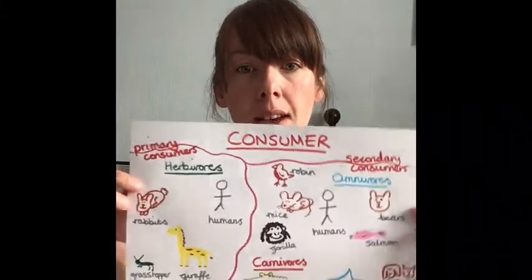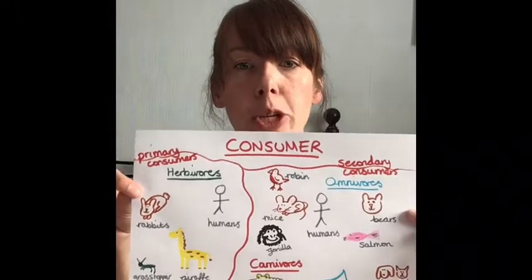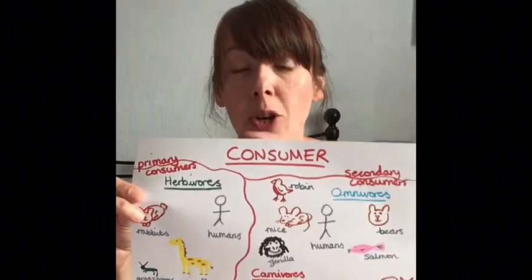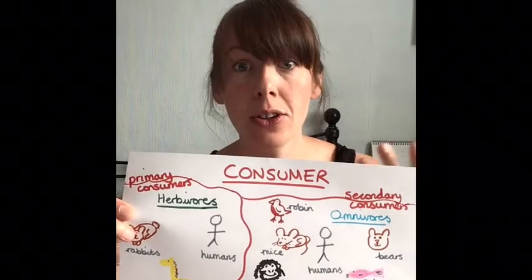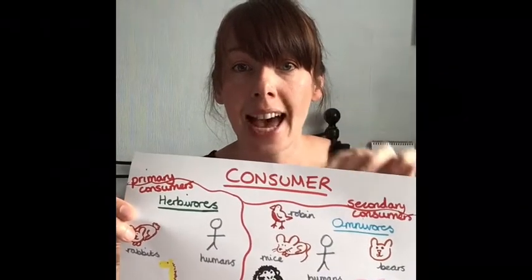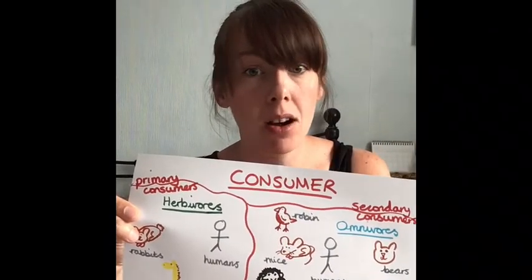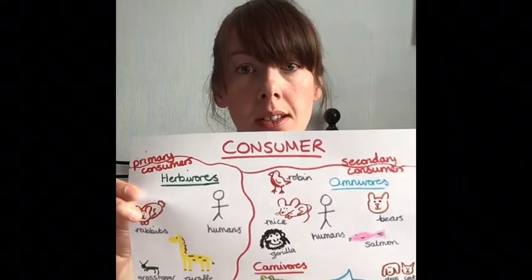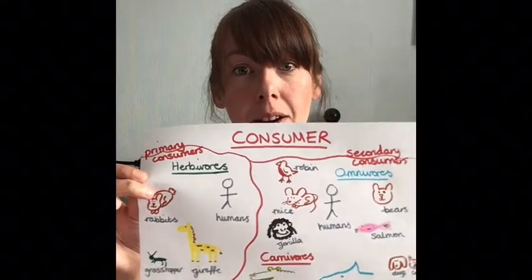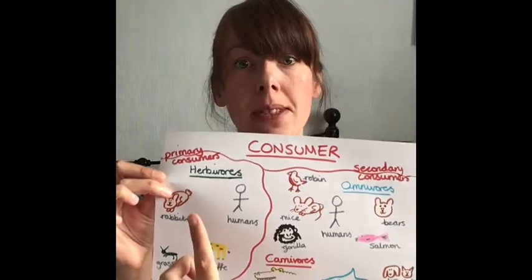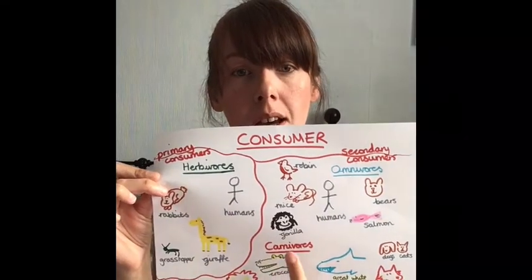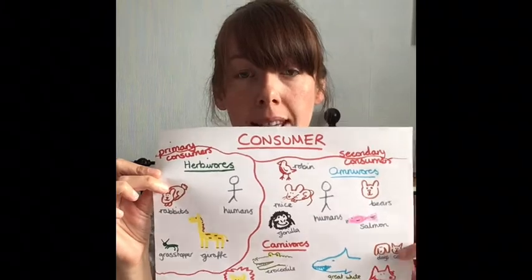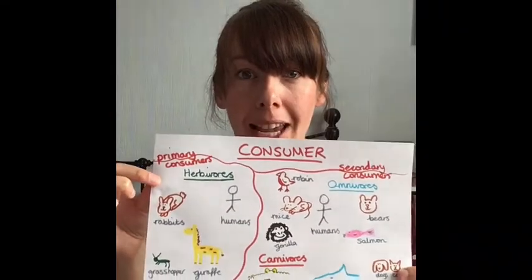Now on the food chain next, you will find your consumers. And there's loads here if you take a little look. Consumers. Now if producers make their own food, consumers have to eat. They have to eat plants or other animals as their food. Now consumers come in three types. We've got our herbivores, carnivores and omnivores. Can you remember what each of those words mean?